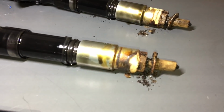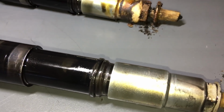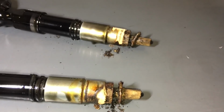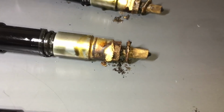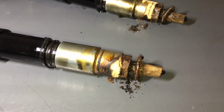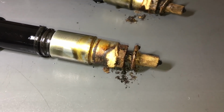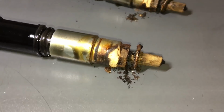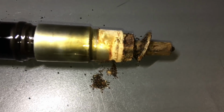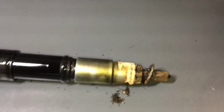Right, mate, you keep working on that other one, right? This is taking us hours and hours, half a day to get them out. No, I'm joking, not quite that much. It's a bit of work, but you can see where the seats have been leaking. The compression's blowing up the injector, not good. And that, see that sort of yellowy color? That is so stuck. You can see this one, how much more twisting had to happen, how tight it is.